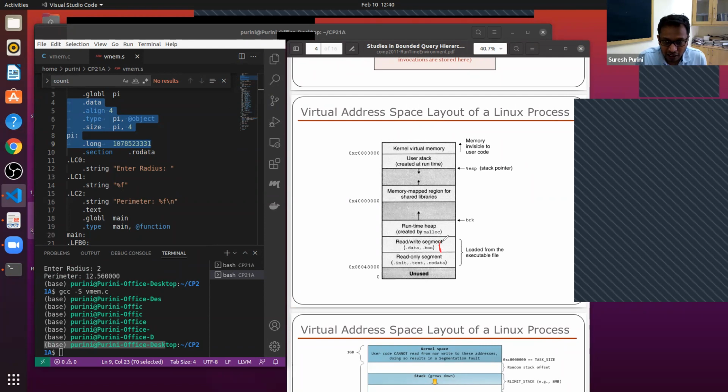So pi is allocated memory here. This is the instruction given in the assembly code, but if you look at the equivalent a.out file also, it tells the loader that it has to create a data section, allocate 4 bytes of memory in the data section, and initialize it with something. Are you with me here? This is the first idea, how the recipe is specified in the hard disk. Does it make sense?